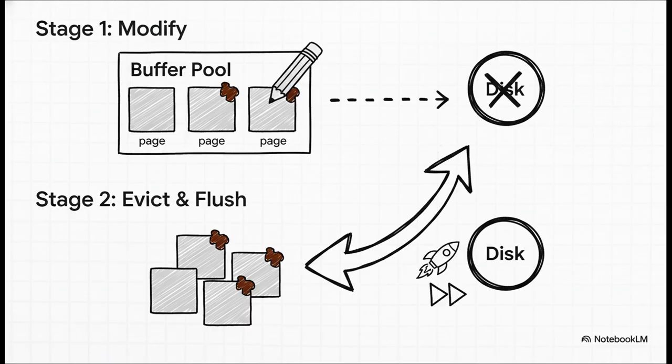It's actually pretty simple. When a page gets modified in memory, we don't immediately write it back to disk. That would be slow. Instead, we just flip a switch on it, a little isDirty flag, to remind ourselves that it has unsaved changes. We only actually write that dirty page to disk when we absolutely have to, like right before we're about to evict it. This is a massive performance win, because you might modify that same page 10 times in memory, but it only results in one single efficient write to disk later on.